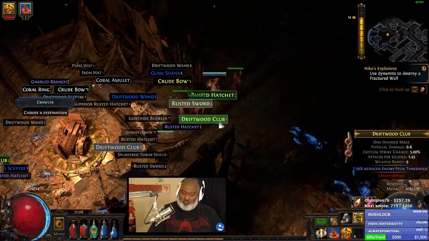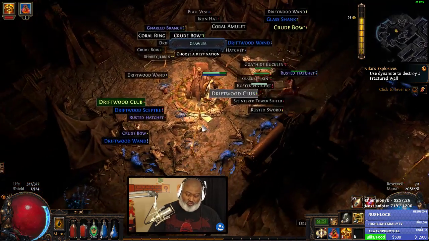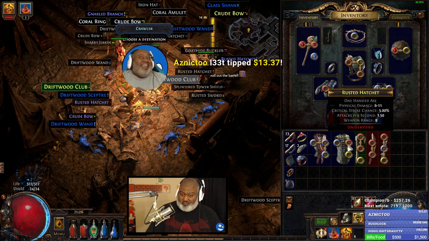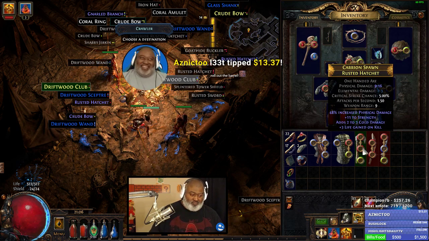Let me see if this hatchet's good. I forgot I could use axes. I could use hatchets for this build, I think. Let me see your war face. Sir! You got a war face? Ah! That's a war face! Now let me see your war face!